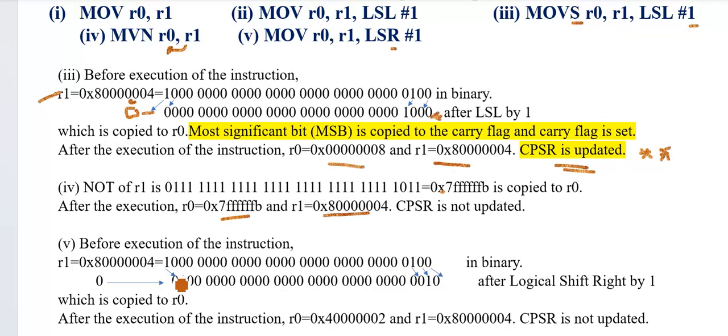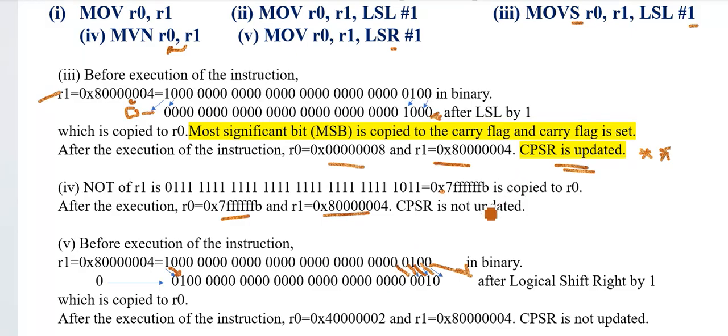After that, we have to logically shift right. If you shift logically right, zeros are going to be appended at the MSB position. This one is shifted here, this one is shifted here, and this 0 on the right side will go off. This 0 is coming here, this 1 is coming here, this 0 is coming here, this 0 is coming here. So we are logically shifting right, and zeros are appended at the MSB position. It is actually a little bit shifted, so one extra space came. These zeros are appended here, and it should come in the place of the 1 here.